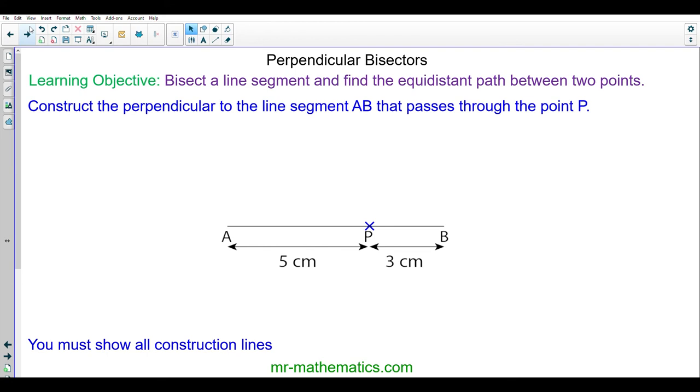So the key to solving this problem is to make P the center of its own line. So we're going to draw a circle around P where P is the center. I will label the points where the circle crosses the line as C and D.